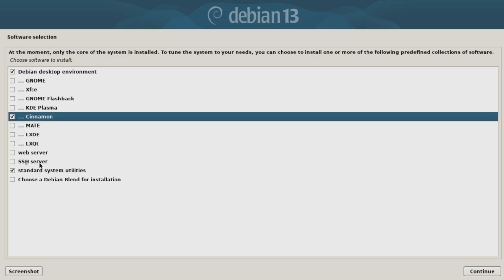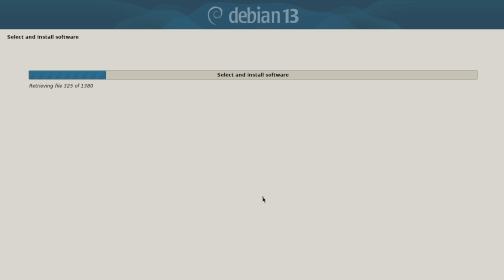A lot of people may want to turn the SSH server portion on, especially if you are following along with any of my guides on my channel to where I access terminal on the machine remotely. That's where SSH server comes in. But anyhow, for the sake of this video, I am not going to turn that on. But once again, if you don't end up turning it on, but you want it on later, you can add it after the fact. Anyhow, with this set, we can click on continue. And then once again, just be patient.